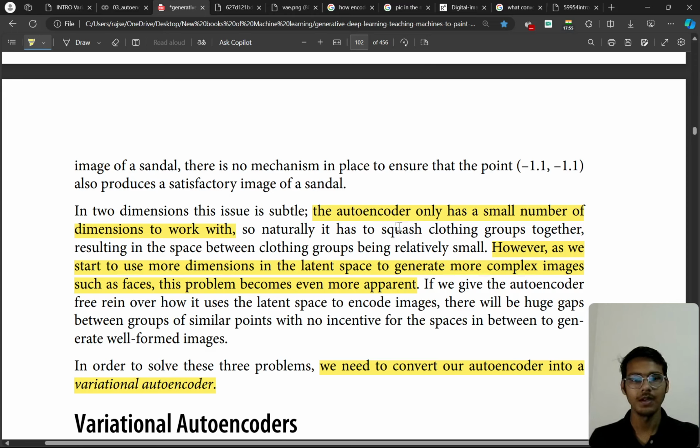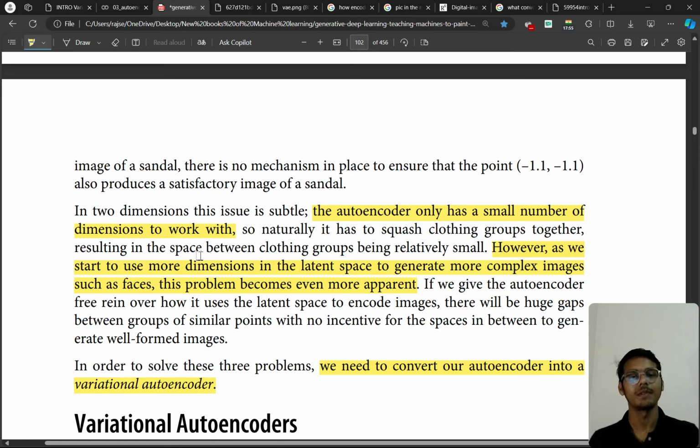Why does this happen, and why is it not uniform? The autoencoder only has a small number of dimensions to work with. It is squeezed down into a 2D vector. That's why it squeezes the clothing groups together, resulting in very small space between the clothing.